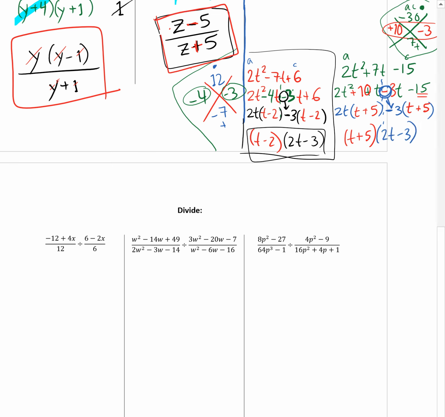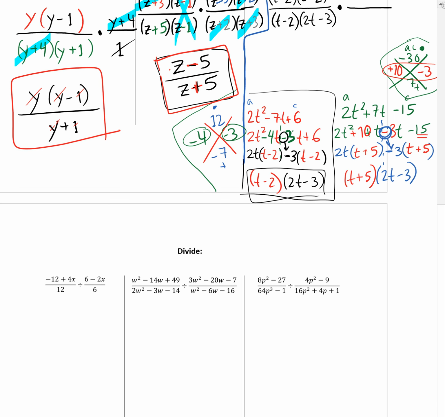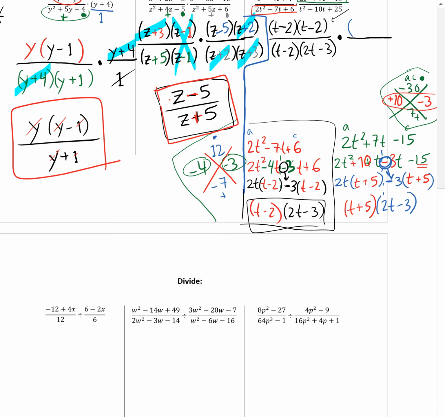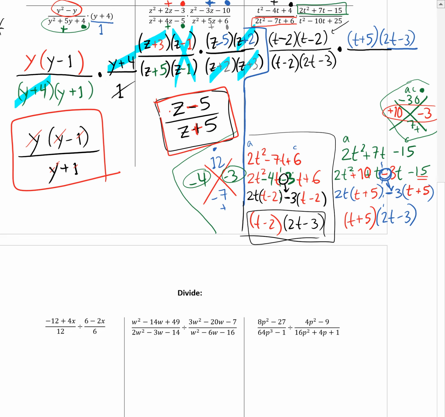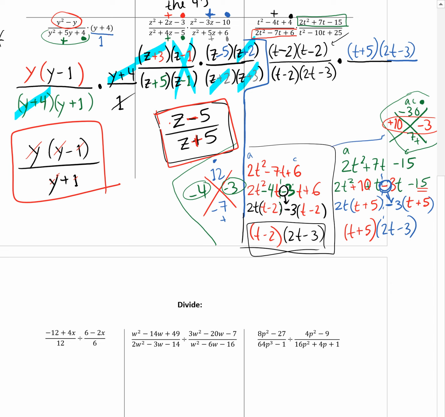There he is. Alright, so there's our numerator. Let me go back and write that guy. It was t plus 5, 2t minus 3. Okay. How about that denominator? Oh my gosh, please tell me I don't have to do that again. And I think I don't have to, thankfully. Since that's a trinomial with leading coefficient 1, this guy here, I don't need to do the x method, it's just a simple one. It's only if the coefficient of t squared is something other than 1, that's when you'd have to do this.